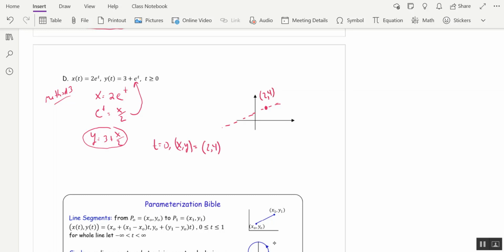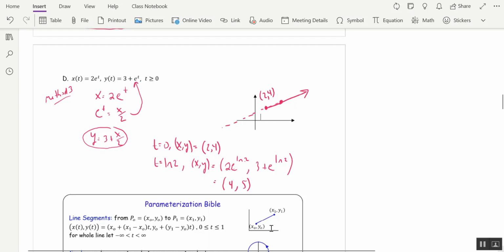That's our starting point. And then to see whether we're going up to the right or down to the left, let's pick a value of t that's greater than 0. Something easy to graph would be if t is, let's say, ln 2, something with a log in it so that I can get integer coordinates for x and y. x comma y is 2 e to the ln 2 comma 3 plus e to the ln 2. Well, e to the ln 2 is 2. 2 times 2 is 4. And then, this is a plus sign, 2 plus 3 is 5. So 4 comma 5, that's up here. So I'm going in this direction.